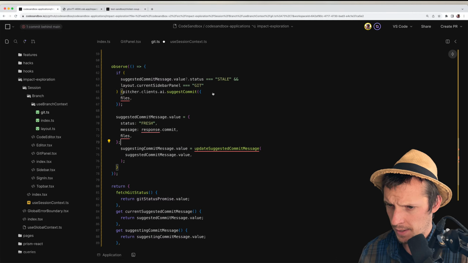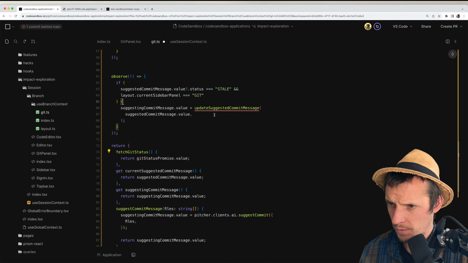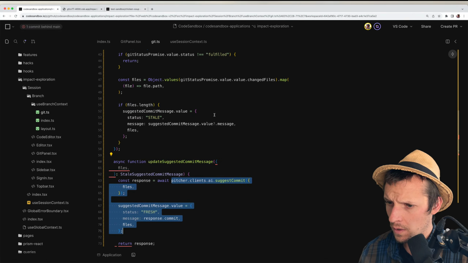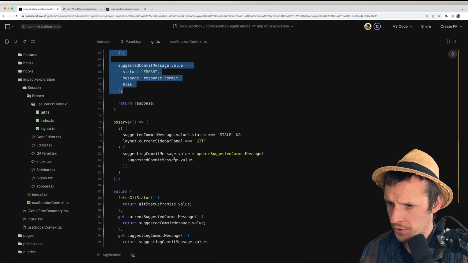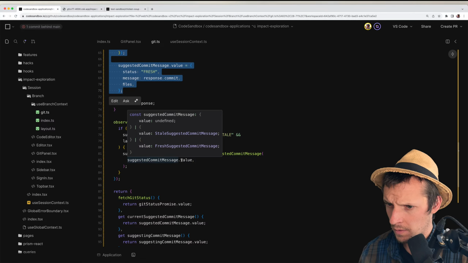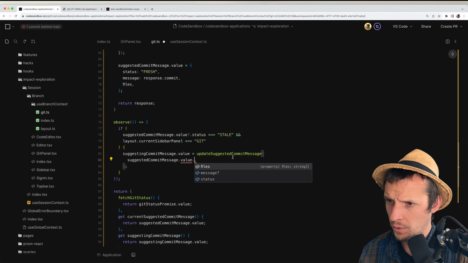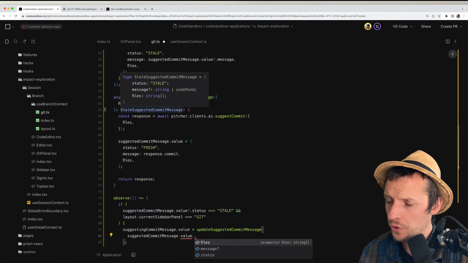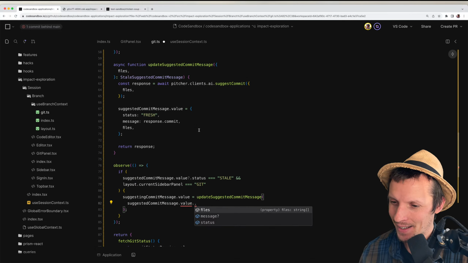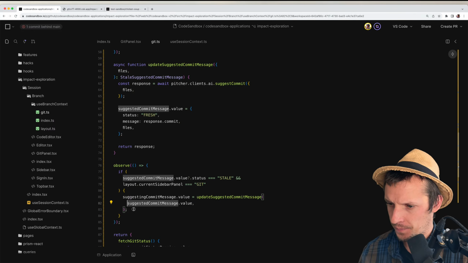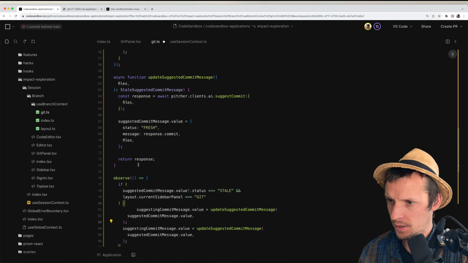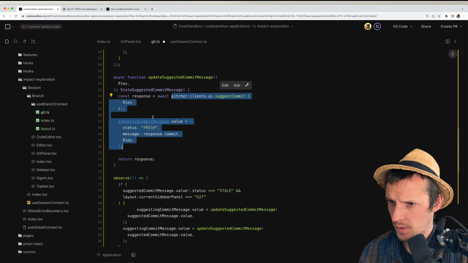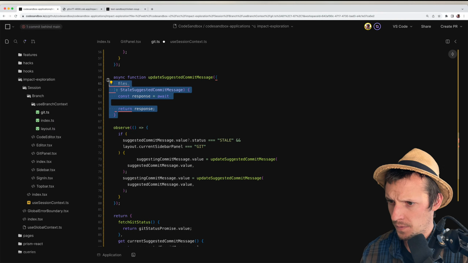Why did I pass in a value to that one? What did I use it for? Oh, sorry. Value? Oh, it should be files. What the hell? Oh, sorry, I destructured it. My bad. Anyways, I just think it's a little bit cleaner to just put this inside here.